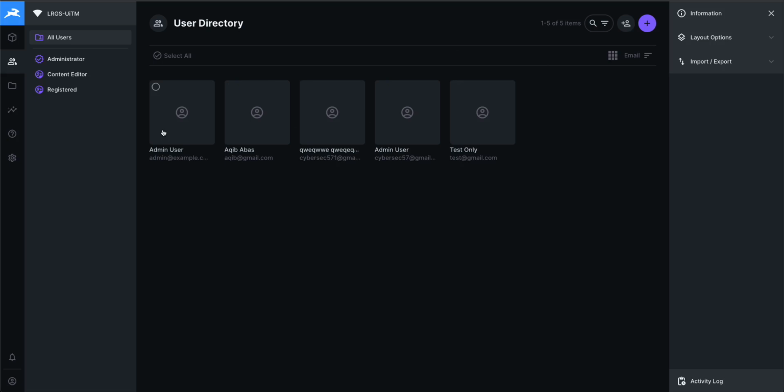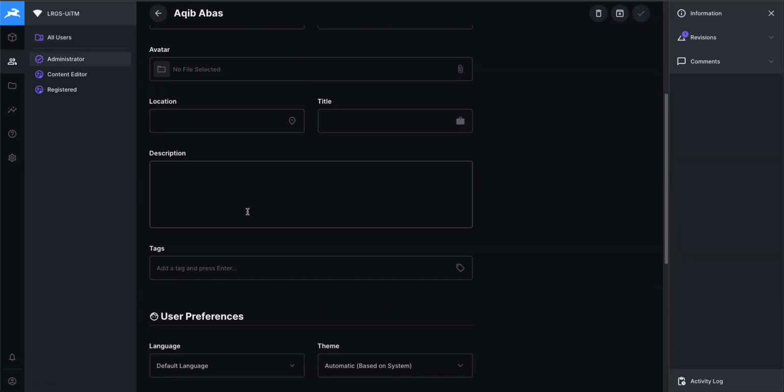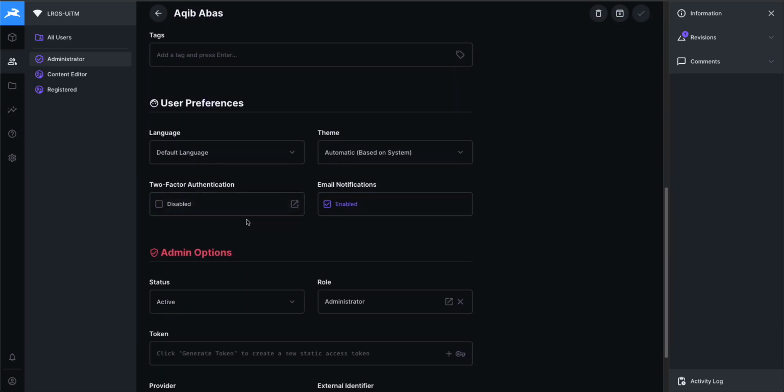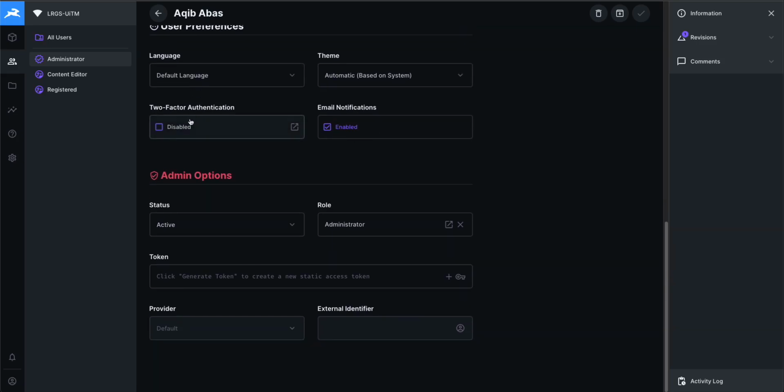For now, this is only test data, where these are all of the roles that we have created. Again, when you want to create any additional roles and permissions, you can do so in the settings as well. This is the information from when the user was registered, and this is the user preference, and whether we want to allow two-factor authentication or not. For our system, this is meant to be disabled, and this shows whether the user has administrator privilege access.